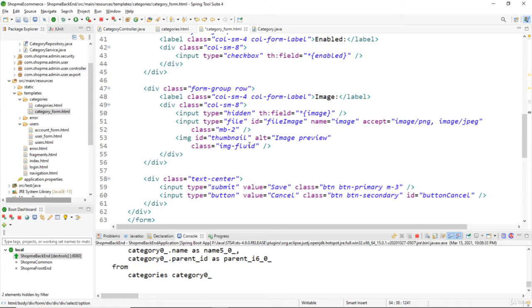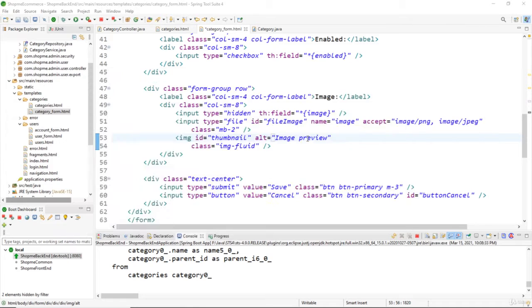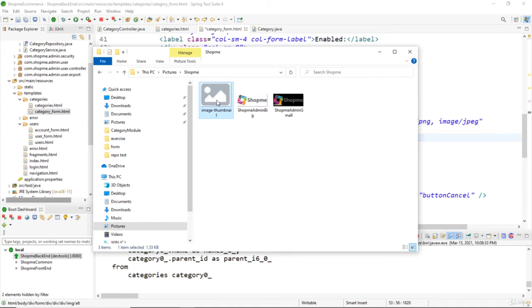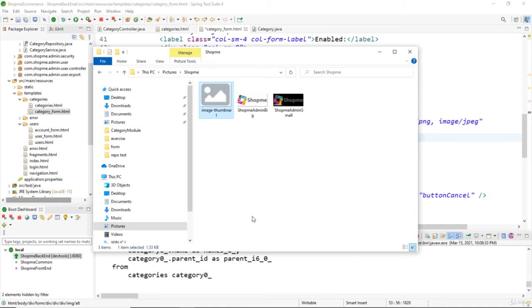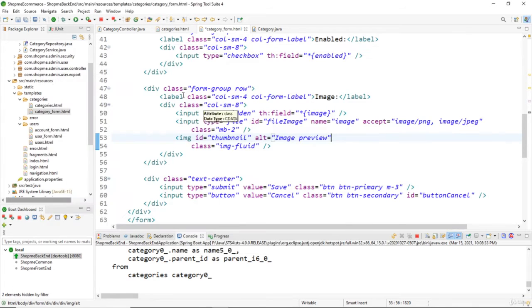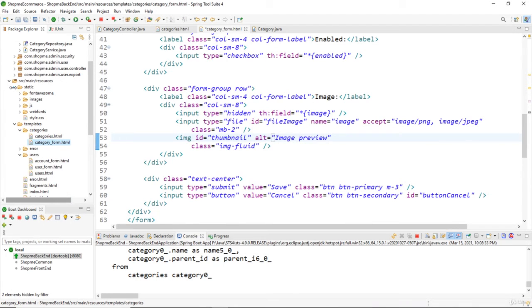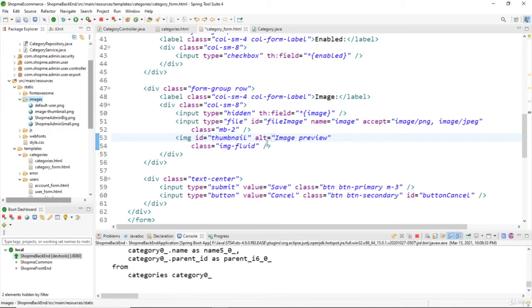Okay, and for the thumbnail image here, we need to use a static image. So we copy this image to the project directory. You can use the image file that is provided in the resources section of this lecture and paste it into the project here, under the static directory, images.